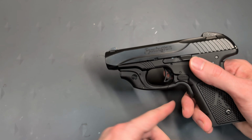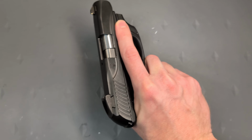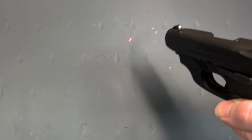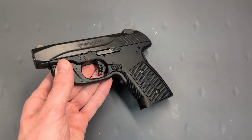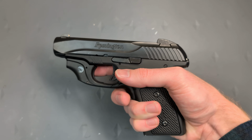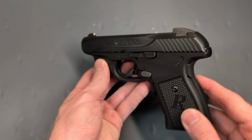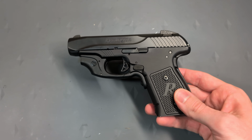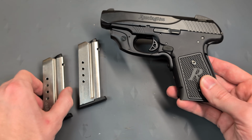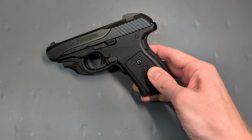This one came from the factory with a Crimson Trace laser installed, and while I don't recommend lasers on guns, I do really like how well they integrated the laser with the rest of the gun's styling. The button's comfy and impossible to miss, though I wish there was an easy way to disable it so that I'm not burning batteries while I'm dry firing. The sights are a basic 3-dot arrangement, all white, looks like a Novak cut, which means you might have options for swapping them out. You get 2 mags, which hold 7 rounds each. Surprisingly, extras are still available on the market for reasonable prices. I picked up some from Cabela's just last year.